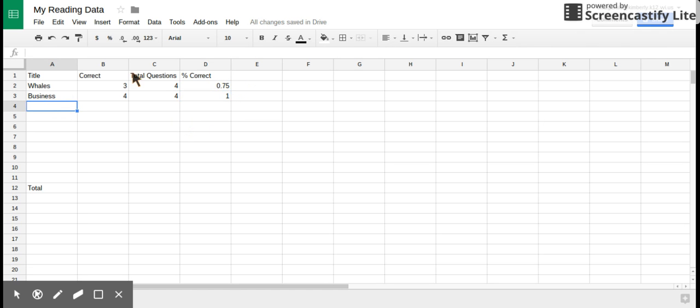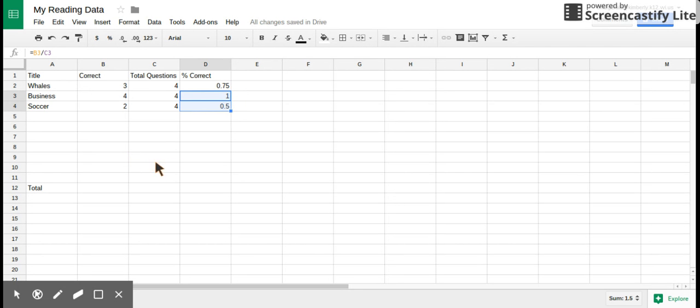Let's say we read another article, and this is about soccer. I'm going to say that was a little tougher. I got 2 correct out of 4. And again, I can copy this all the way down as far as I want to. Okay, so I'm going to click on D3, copy this formula, and it shows that I got 50%.